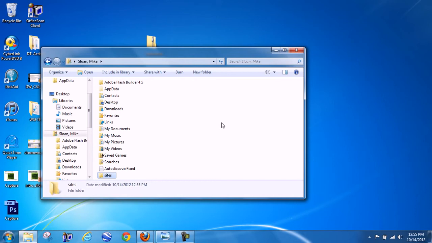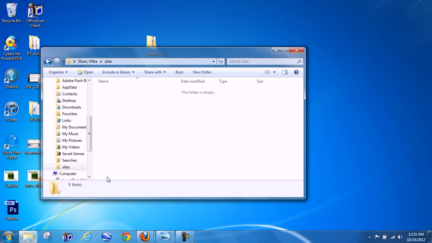And inside of there will be any website you create, each in its own folder. You won't have multiple sites in one folder. You're going to have root directories for websites in here. Okay, this folder that you just created is not a website folder. It's an organizing folder to store all of your websites.